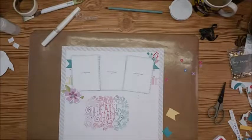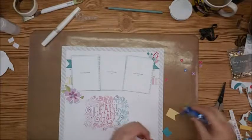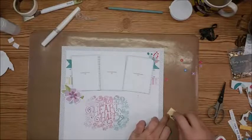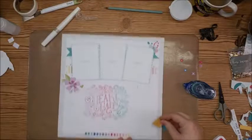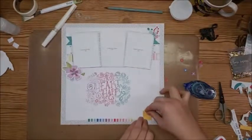Lord have mercy. This Tombow does not like me. He is just, maybe it's because it's kind of cold in my studio, so maybe he's just over it today.